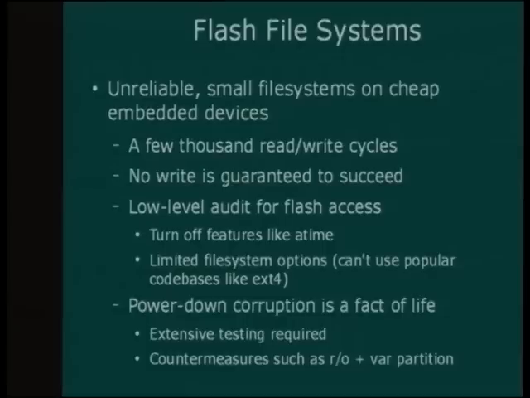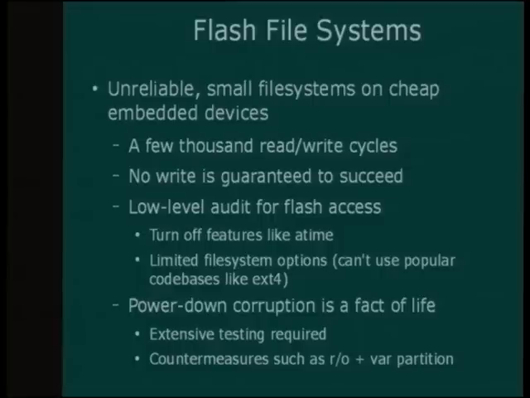Flash file systems are typically what are used in the smaller devices. You wouldn't put a hard drive in them. I don't know how many of you know this, but Flash is only good these days for a few thousand read-write cycles. So it's very easy to wear out Flash if you do things like turn on atime on your file system, so every time you access a file, it writes back to say it was accessed. No good. No write is actually guaranteed to succeed on Flash. It can fail. So particularly if you're running a raw Flash file system, you have to test a lot for that. And power down corruption is a fact of life.